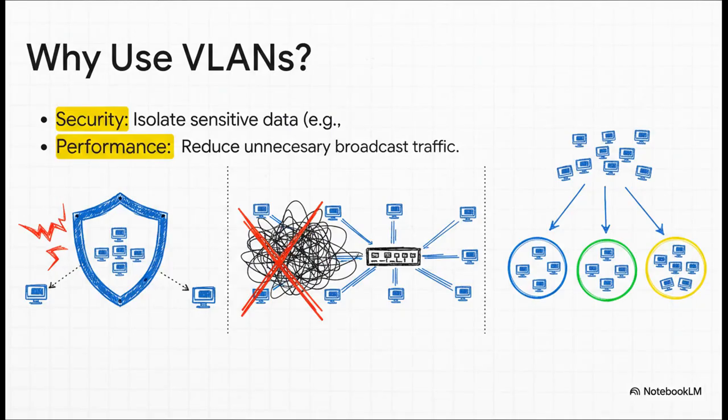And this really shows you the why. Why go to all this trouble? Well, first, security. By creating these virtual walls, we can make sure that HR data stays inside the HR network, period. Same for finance. But it's not just about security. It also cuts way down on unnecessary network chatter, which actually speeds things up for everybody. It lets us organize our network by what people do, not just where their desk happens to be.